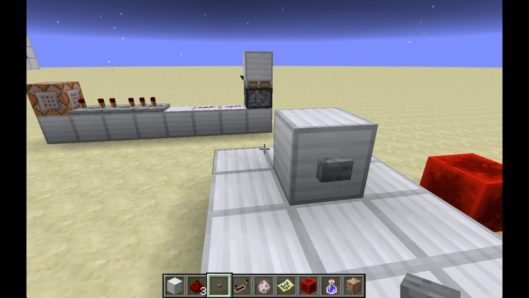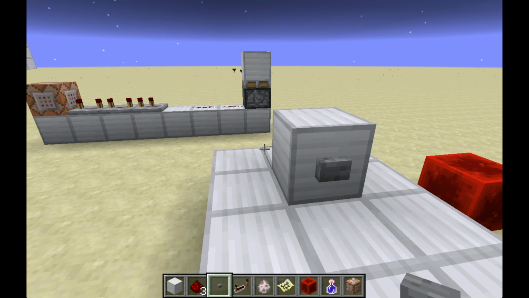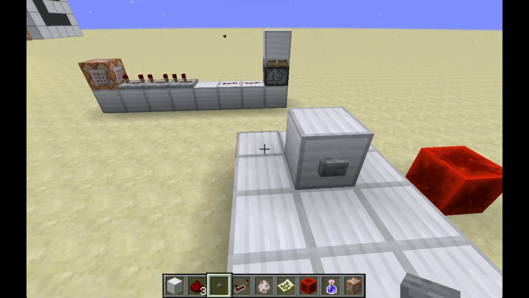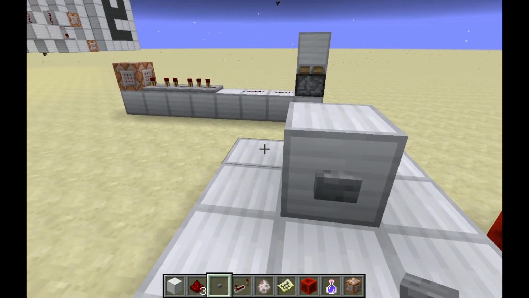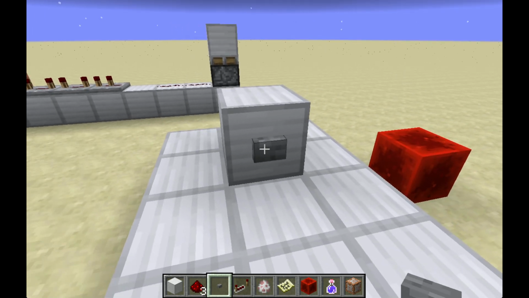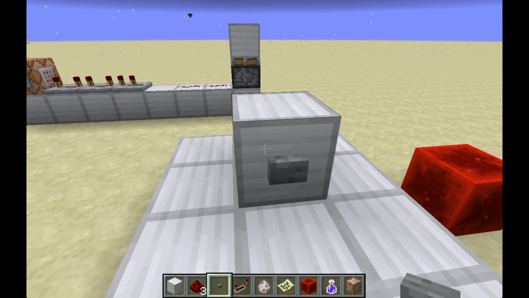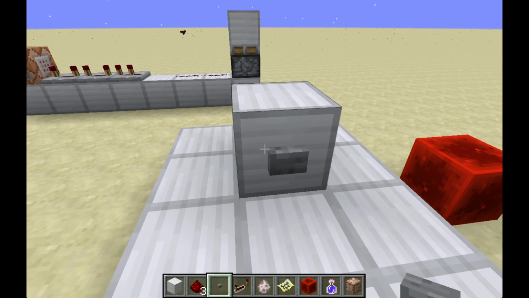And for those of you who don't know, every week I release a new tutorial video on Tuesday of how to make some sort of cool feature with Redstone and hopefully improve your guys' skills in Redstone Minecraft. And today I have a wireless Redstone, somewhat of a prototype or concept rather.